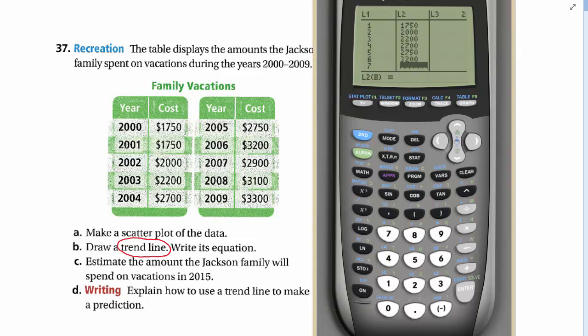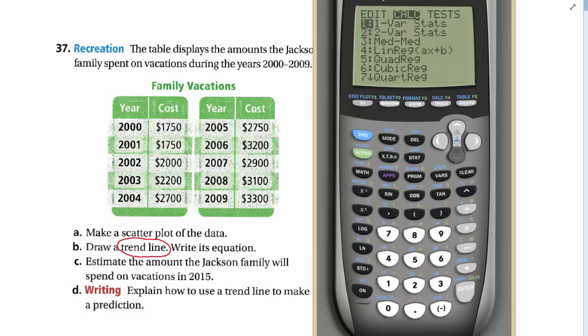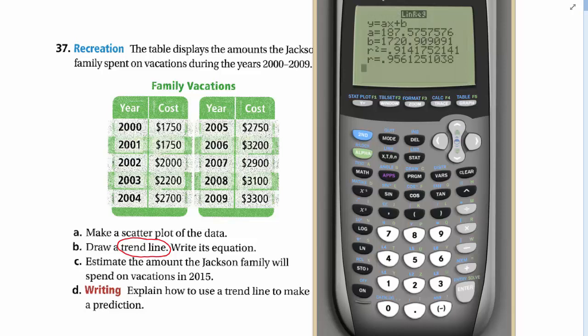Just look here. All I'm doing is punching the numbers from the table into my calculator. I'm putting that hidden stat first. Then I'm going to edit, and then I punch that in. Now I'm going to go to LinReg, a trend line, that LinReg. Make sure your x is L1. Make sure your y is L2. Hit enter a bunch of times. That is the formula, or the equation, of the trend line.